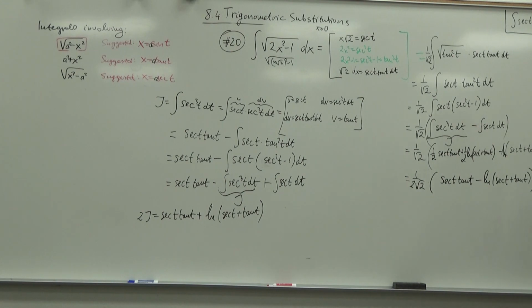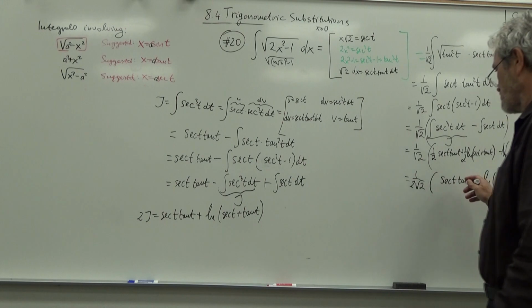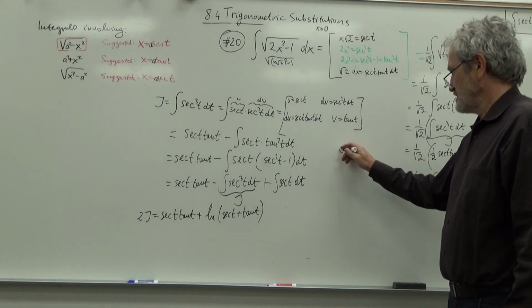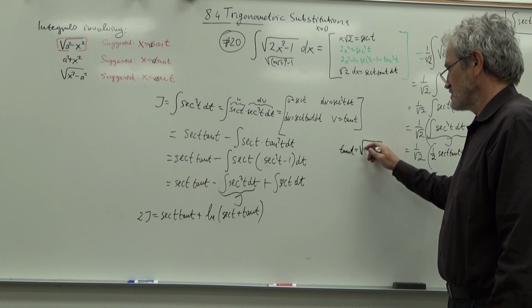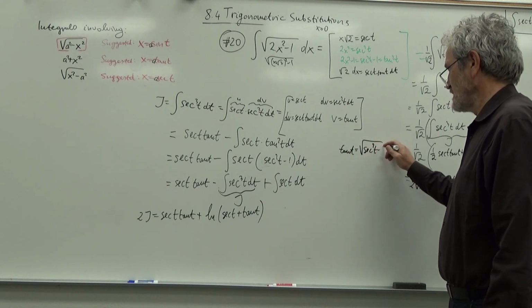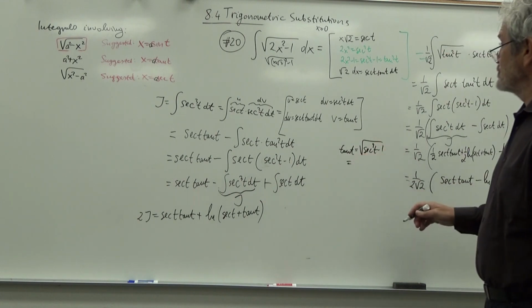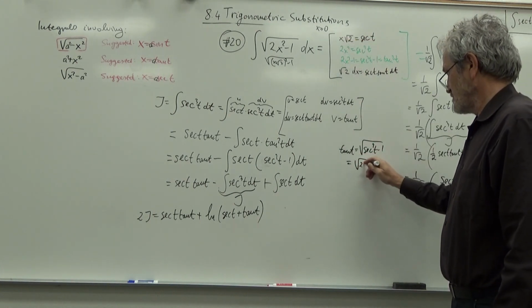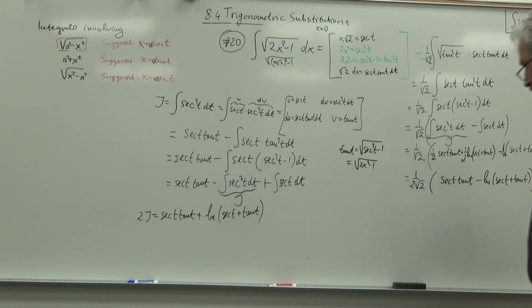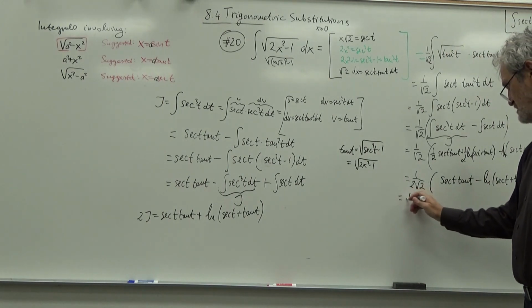Here it is. We are almost done. What's missing? We just need to do the replacement. Secant is easy, and then tan. I can also use an identity. The tan t, I don't even need to call triangles. It's square root of secant squared t minus 1, which would be square root of 2x squared minus 1. And now we can replace everybody.